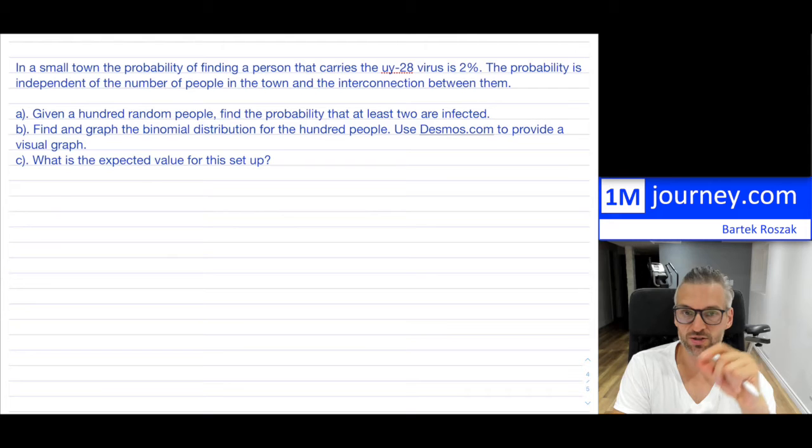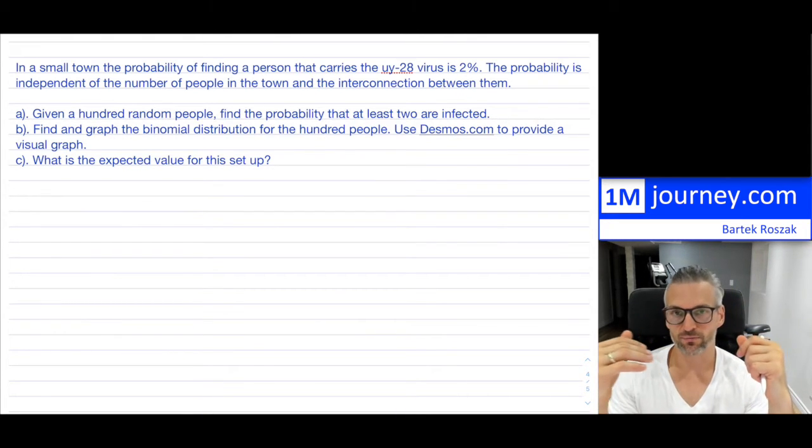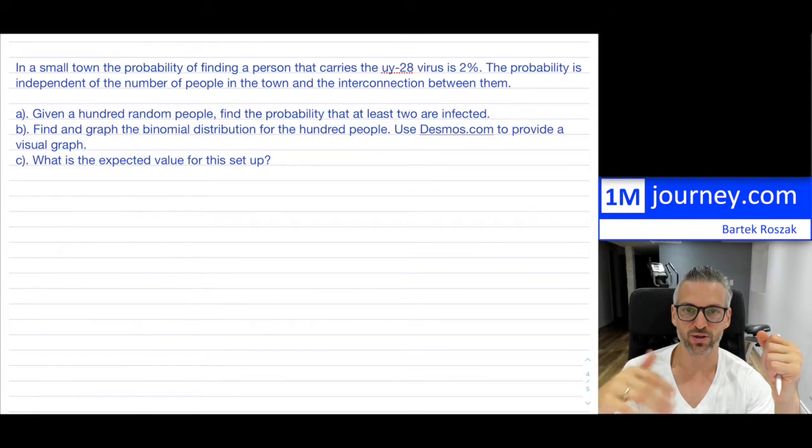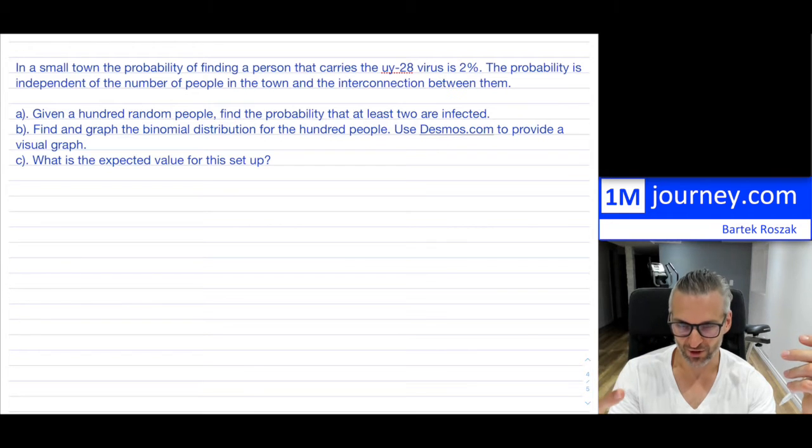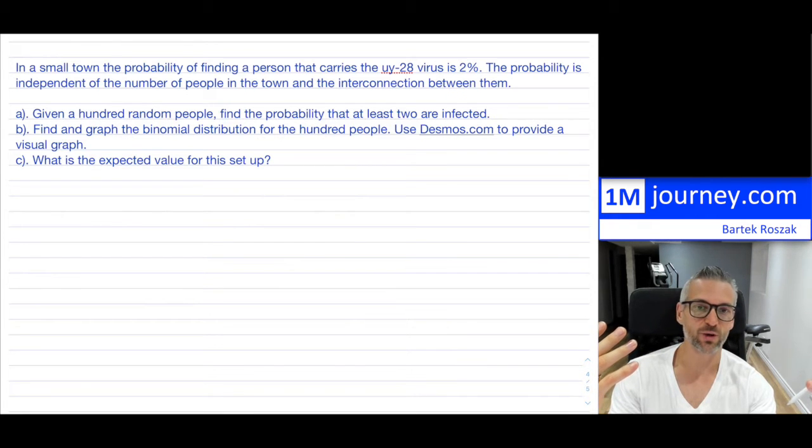Okay, so this would represent the idea of the binomial distribution with regards to, let's say, finding someone with a virus and then finding someone without a virus. So there's really just two possibilities, right? So we have a 2% probability of finding someone carrying that virus. Let's call that the success, although I guess it's not really successful if you have the virus, but that's how we'll map it. And then we have a 98% chance of not finding someone.